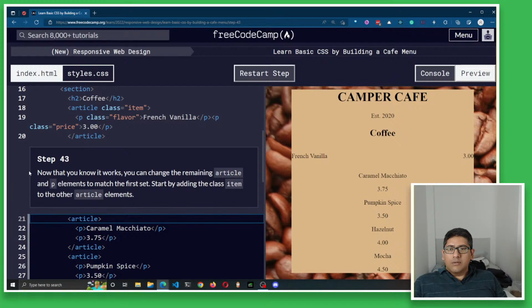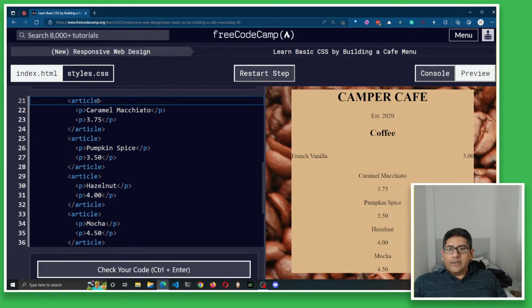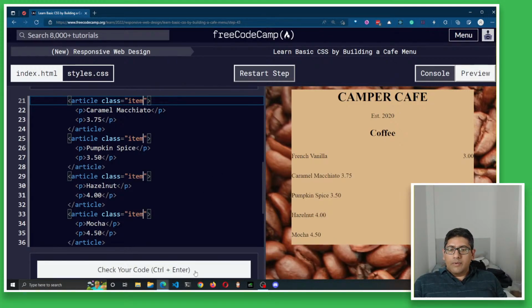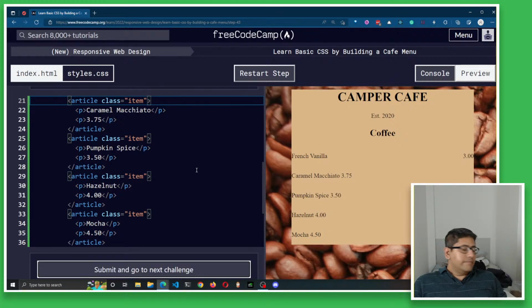So where should we put the class? In the article? Yeah. For all articles, I am going to put multiple cursors. Article, space, class equals item. What happened?